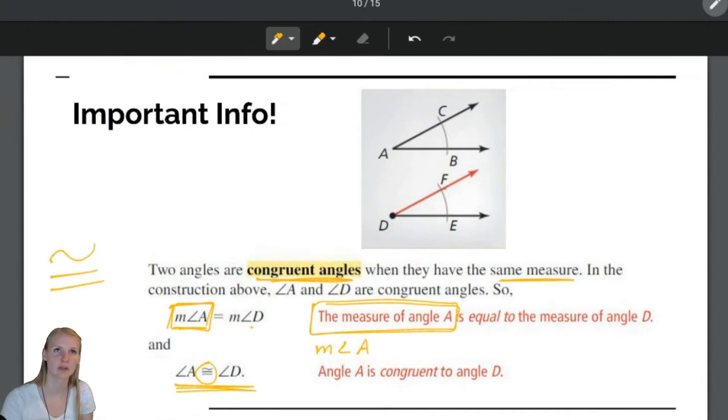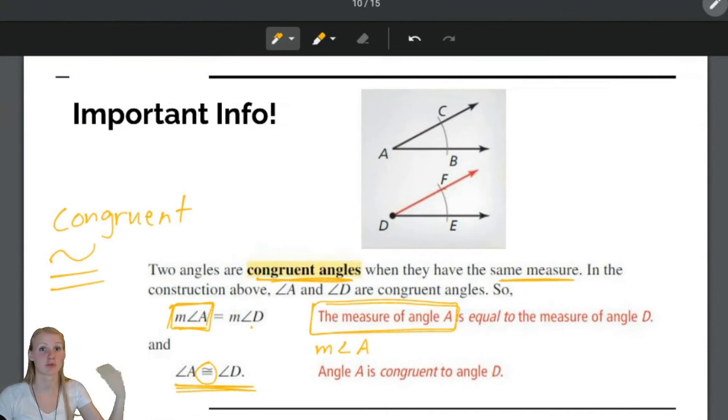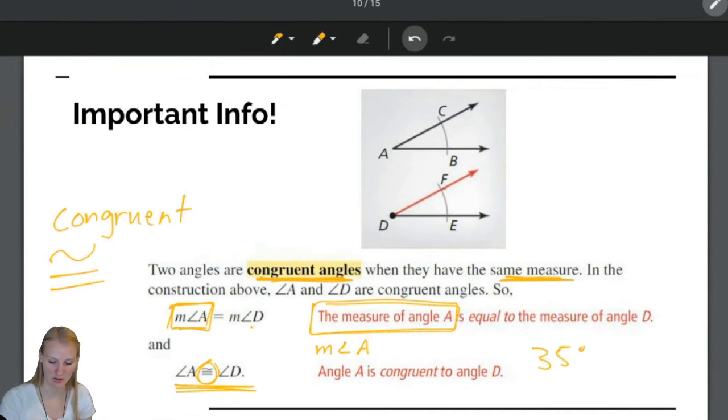Let me give you a close-up. Equal sign with a squiggle on top, that means congruent. Now, congruent things are very important. We're going to talk about this more in Chapter 2, Chapter 3, Chapter 4, all the chapters. We're going to be talking about congruent figures a lot. So make sure that you're familiar with this symbol and what it means to be congruent. Congruent angles have the same measure. So 35 degrees and 35 degrees, both of the angles with these measures would be congruent.